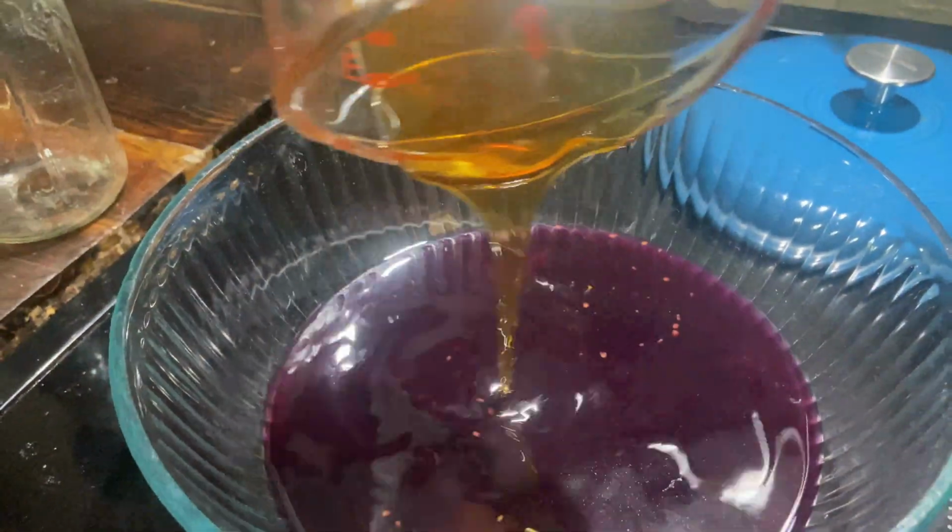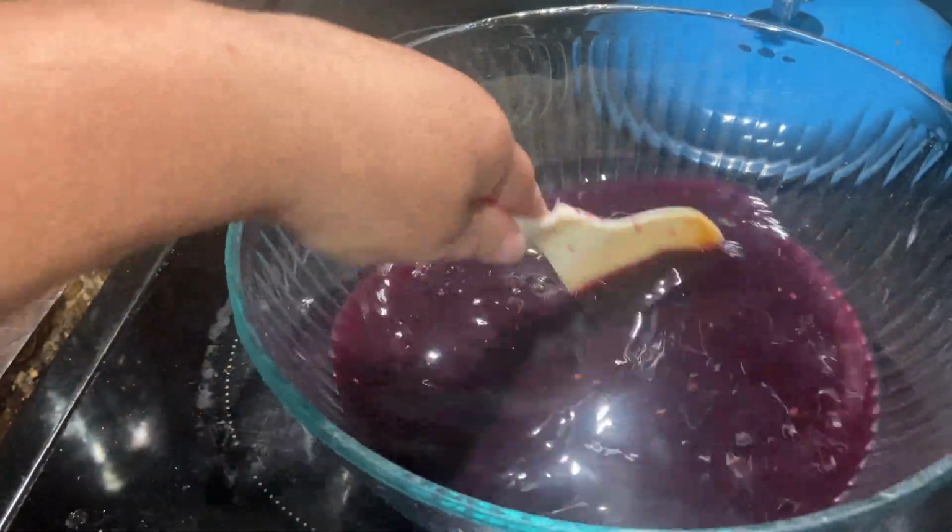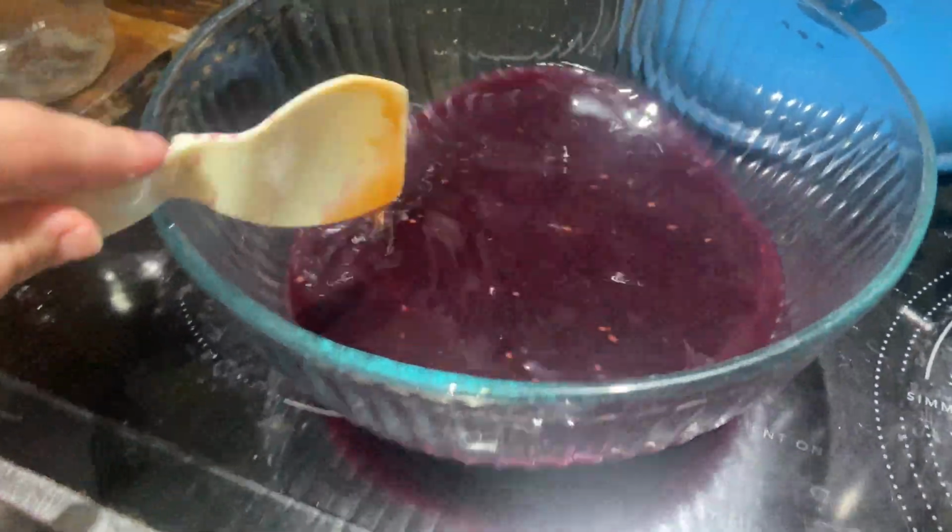That's John doing parchment paper behind me. Nice and stirred up. Let's get that all mixed in really well.